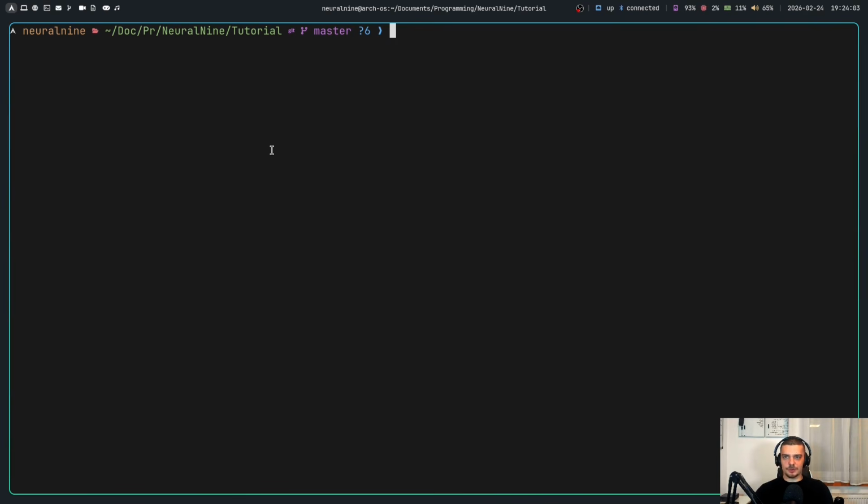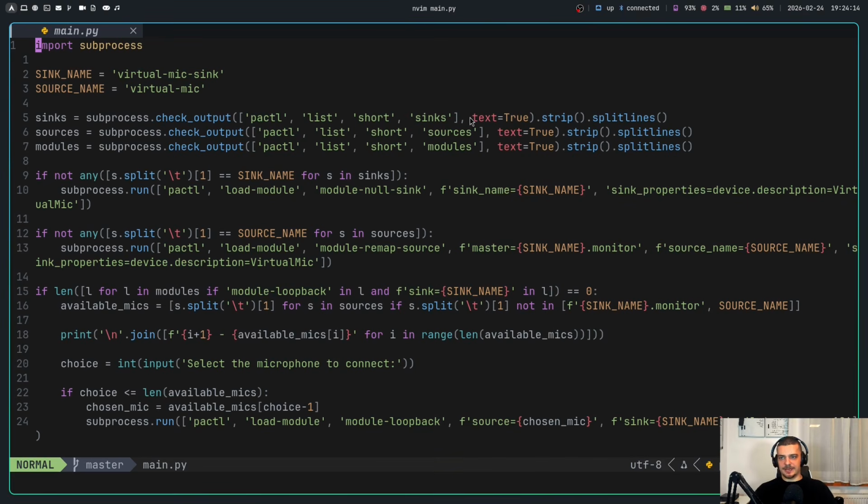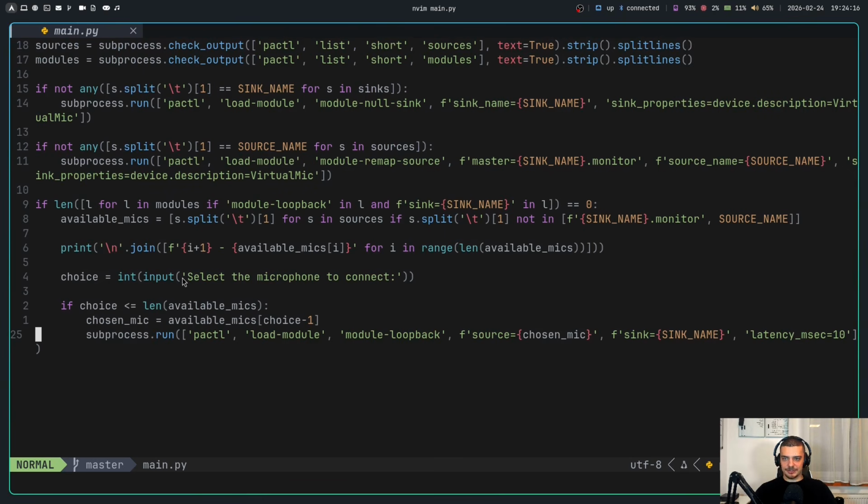You can also reverse this, of course. And as I said, this is not necessarily the professional way to do this, but it's one way to get access to what you're actually doing. And it also works on Wayland. So once you've done this, you can go back into main.py and we can start reacting to keyboard shortcuts.